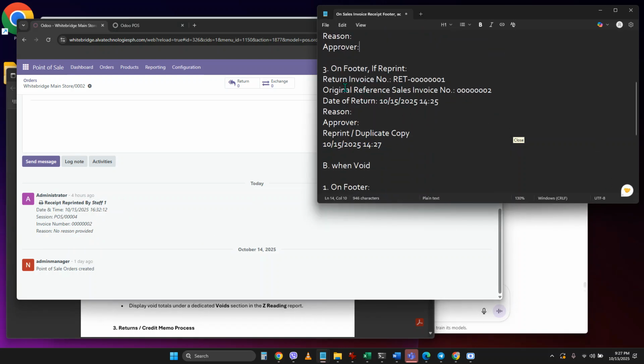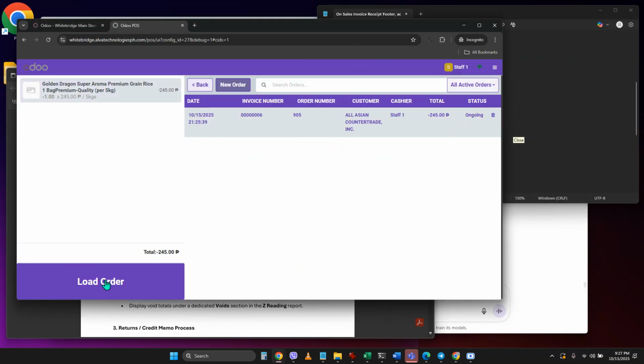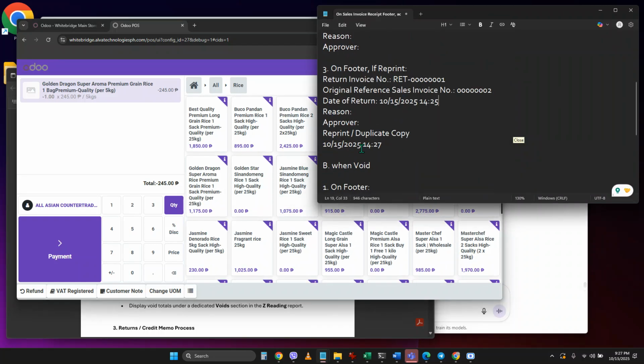And if the scenario is if the refund has been completed and we are asking for a reprint, they should be the format on the footer portion. So we will just add or duplicate the logic for reprint function on the return or refund sales invoice receipt.